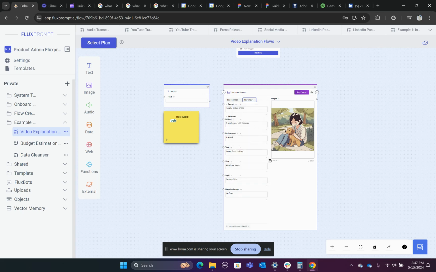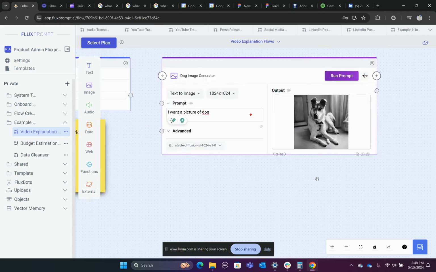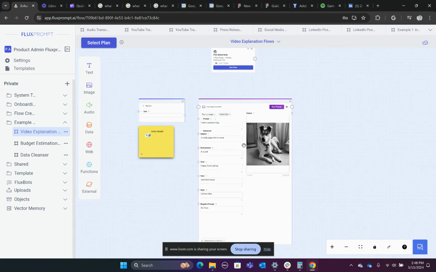But I started out on image number 3 and I just said, I want a picture of a dog. And this is what it looked like. Without any of the advanced settings, I just got returned a picture of a dog. And I wanted something a little bit more in depth than this. So if we scroll out and we look at the advanced settings, I went through and added each one of these one at a time.